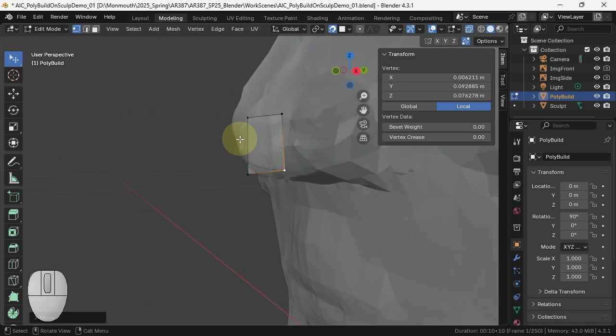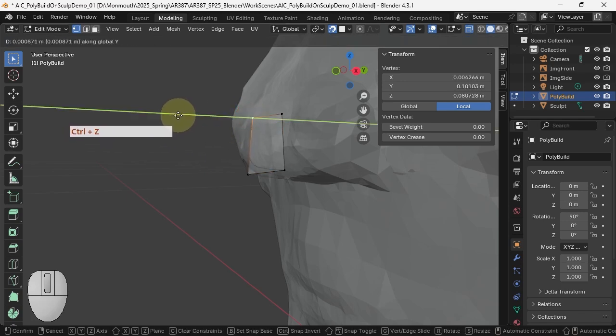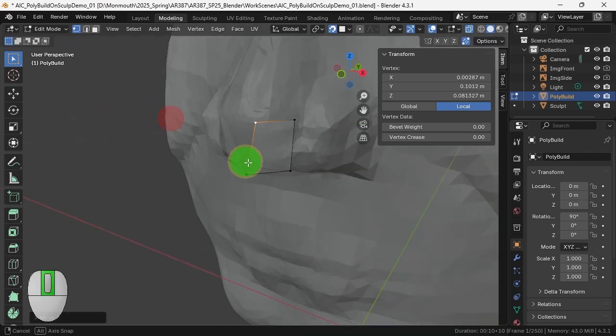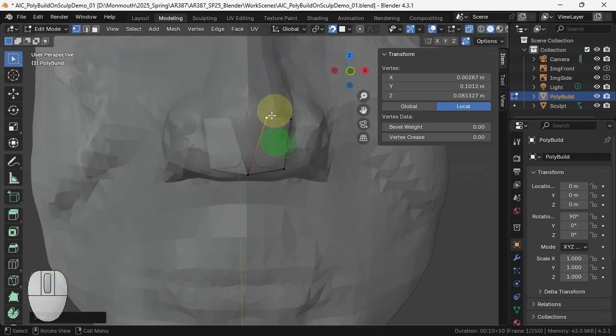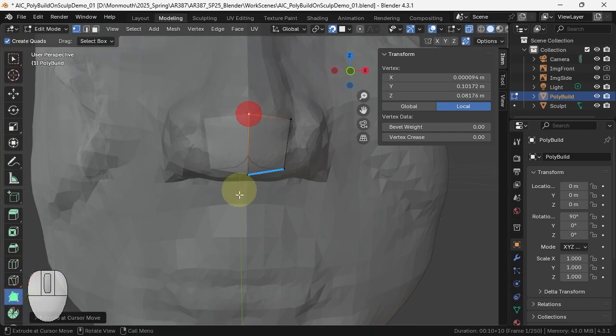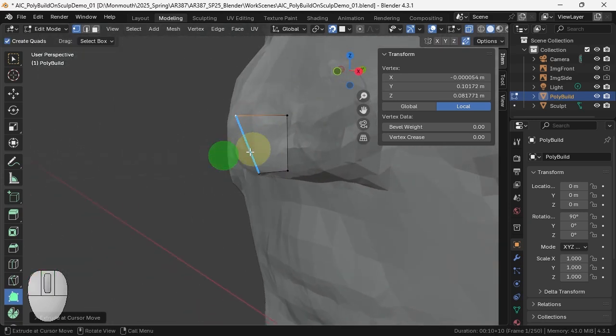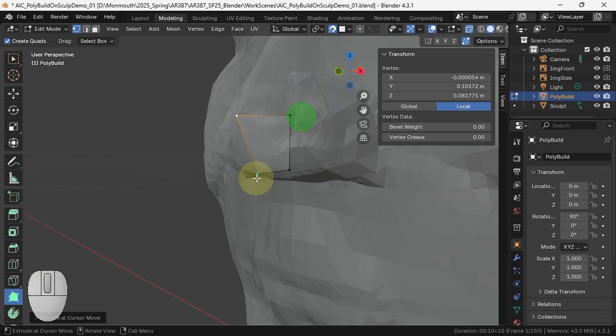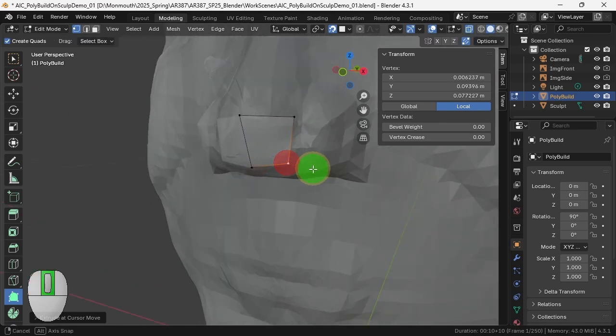These points I'm also going to grab, but oops, I had to move them a little. I'm going to just move in Y so they stay on axis 0. And they should also snap to the shape. It moved anyway. So let's just go into Polybuild mode right now and drag them to where they need to be. It's not going to be exactly on 0, but we'll fix that later. But you see it conforms to the underlying sculpt.